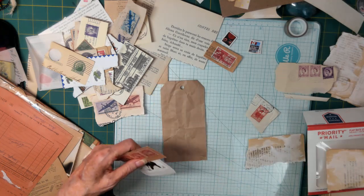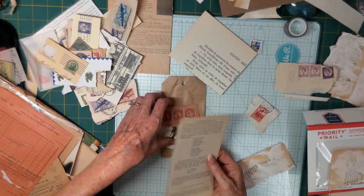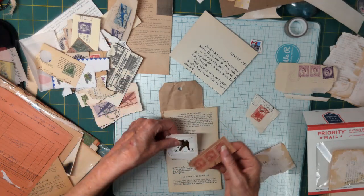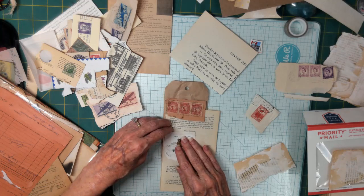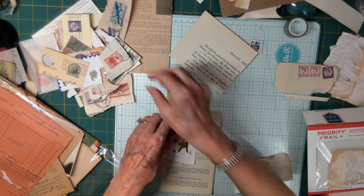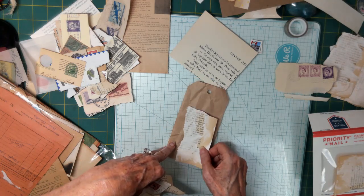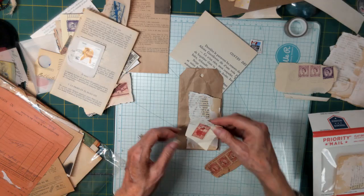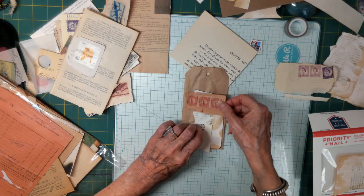Okay, I think there's too much of this paper. So maybe there's a better background. Maybe something in Spanish. I don't know how this is this or that, except that I have them. Alright, let's see what else we have. I'm going to leave these out as possibilities and maybe use a smaller piece of gessoed. I very much like the gessoed papers, so I don't want them to be completely covered up.